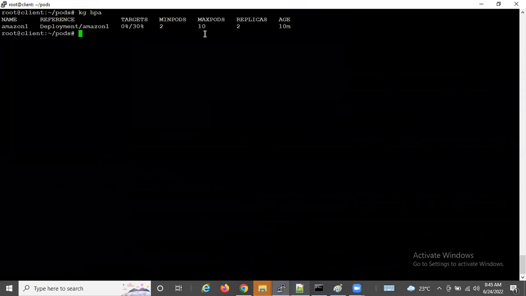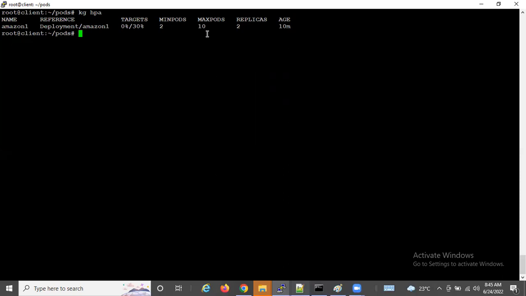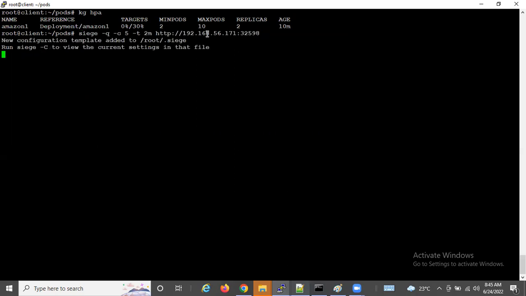The range bound is 2 to 10, and at this moment it is running with 2 replicas. Okay, let me increase the load. You don't need to do this step in your working environment, because you will be expecting a load by default.